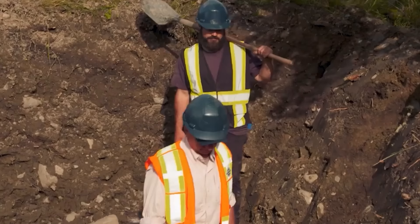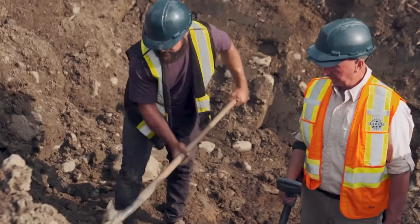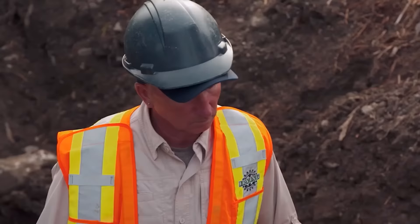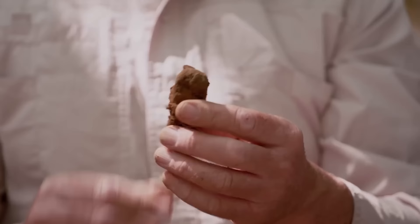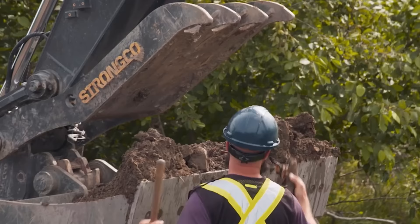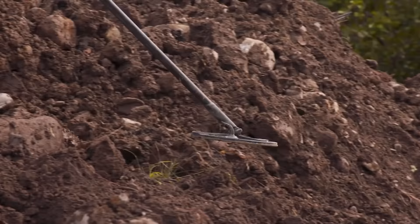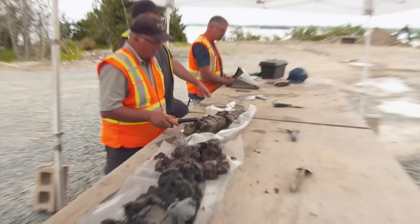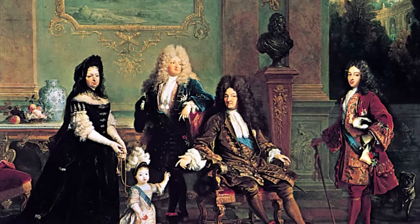Continuing their search, they uncover a chunk of iron, possibly a rosette-type fastener, near Lot 5's prominent feature. Rick questions why iron pieces are found in areas with significant discoveries given its value as a resource. The next day, Rick and the team consult blacksmithing expert Carmen Lega at the Oak Island Interpretive Center. Rick presents a collection of artifacts recovered from Lot 5. Gary mentions a chunky iron piece found on Lot 5, speculating it could be a broken tool or fastener. Upon scanning, Carmen identifies it as possibly a chisel, likely used for mining or tunneling. Rick asks about the metallurgy, revealing no modern elements and indicating an older metal composition with potassium and calcium. Carmen also examines a decorative strap resembling a bow tie, suggesting it was used to adorn chests or wooden boxes, indicating a French cultural influence.